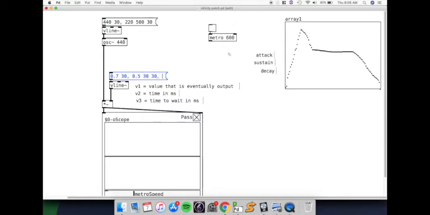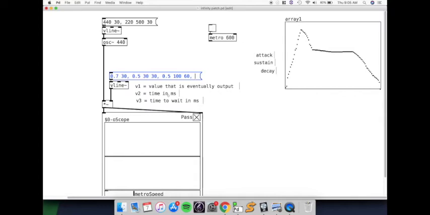Now we need to sustain it. We want to sustain this for 100 milliseconds. So let's keep it at 0.5. We don't change the amplitude if we're sustaining it. Let's keep it there for 100 milliseconds. Now, we can't just wait 30 milliseconds. We have to actually wait 60 because we have to add all the times up from everything before it. Every message before it, we have to add up all the time. So we're waiting an additional 60 milliseconds. Sorry if I keep saying seconds. Just know that I mean milliseconds.